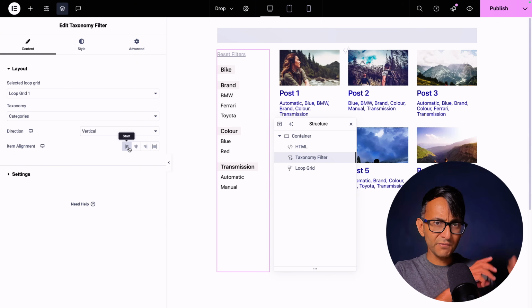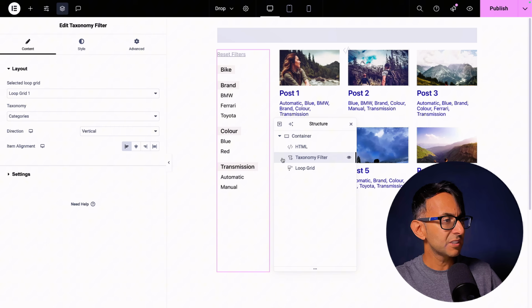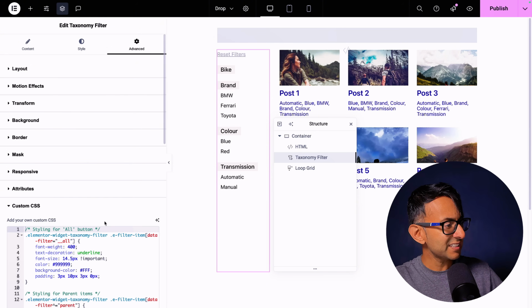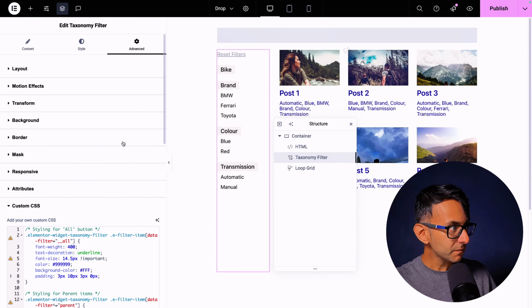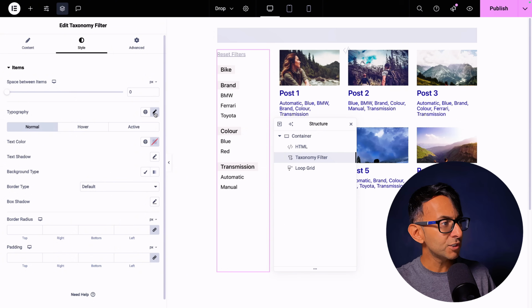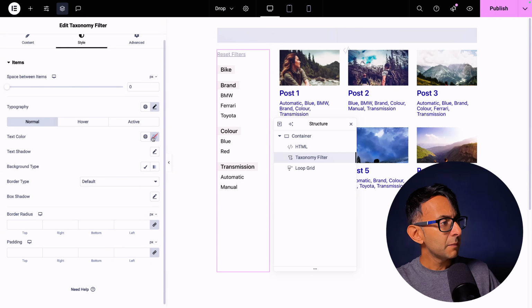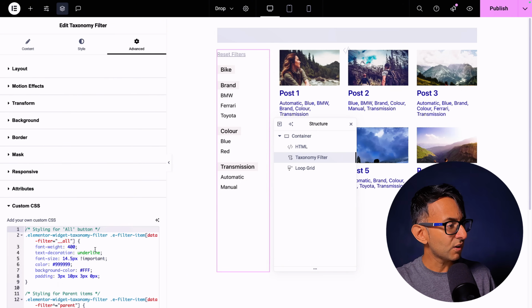So a lot of the visualization you can do out the box. But by using the CSS down here, you get a whole load more styling options. You can use the typography to set your typography sizes. You can do that, okay? But I do not recommend you set any colors or anything in here for the hover or active. Do it inside of the CSS.